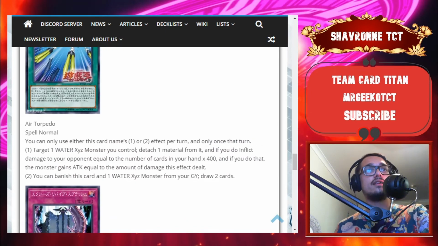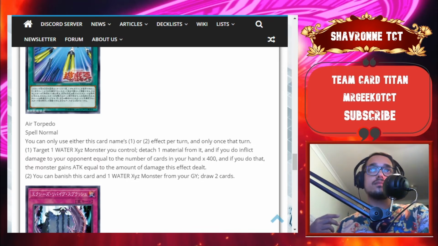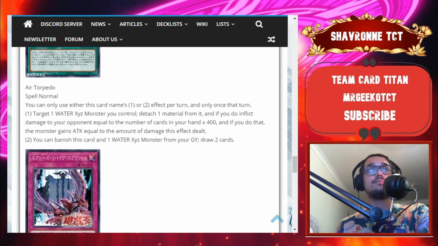So second effect, you can banish this card and 1 water XYZ monster from your graveyard and draw 2 cards. That is actually really good. Having the ability to beat over things, do effect damage, and then draw 2 cards off it by banishing. So you're not even needing to use that second effect; it's just banish this card and 1 water XYZ monster from your grave and draw 2. That's actually really good. Very good draw for your water decks out there.